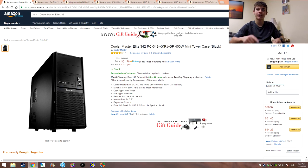And then for the case, the most important part of the computer, because otherwise you'd have your components lying all around, the case is going to be the Cooler Master Elite 342 with a 400 watt power supply, and it is a mini tower case, so it's a pretty basic case, like one of those you would see at Best Buy or something like that.